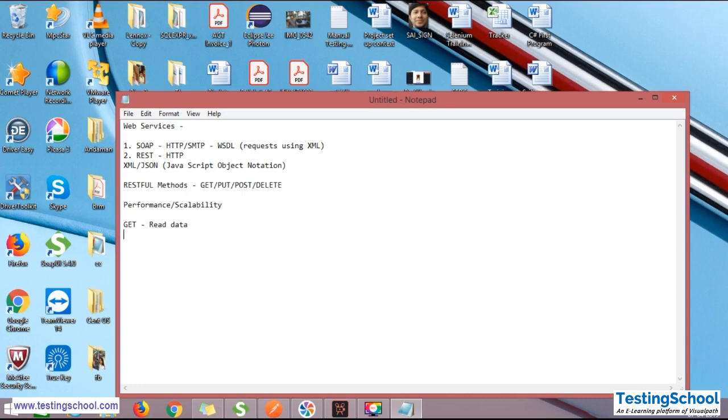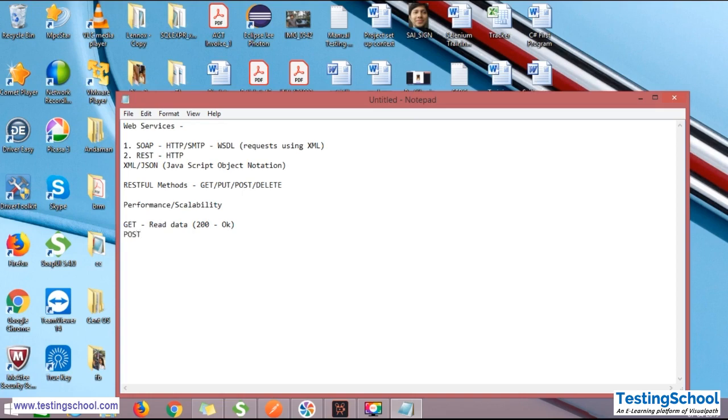For any given HTTP GET API, if the resource is found on the server, then it must return an HTTP response code. In our earlier sessions, we discussed HTTP status codes. When it is 200, that is okay. That means we received a valid response from the server.